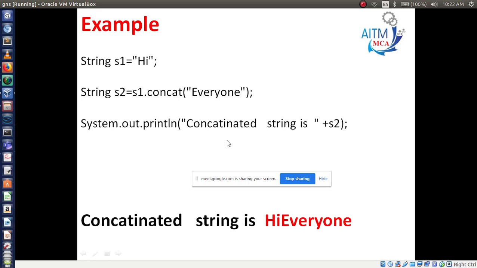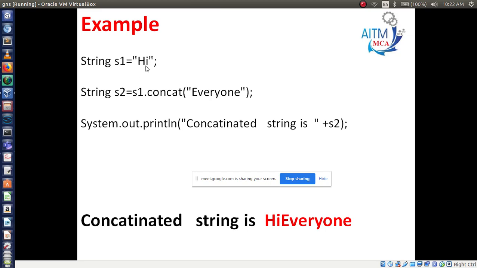Concatenate means, hi is there, then another string is there, everyone. In general you have to remember, concatenate means merge or combine two strings.